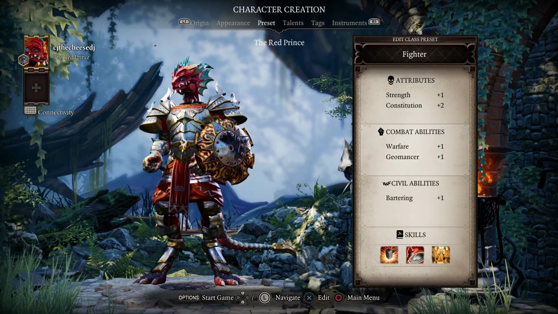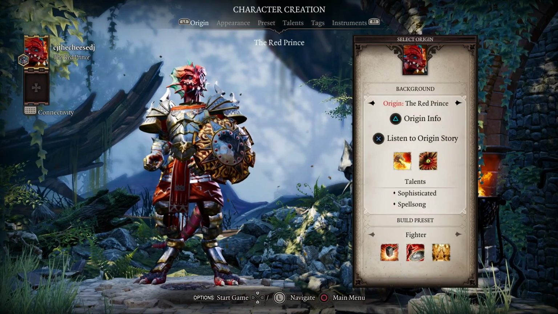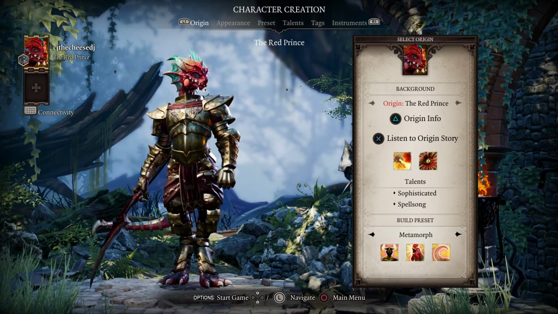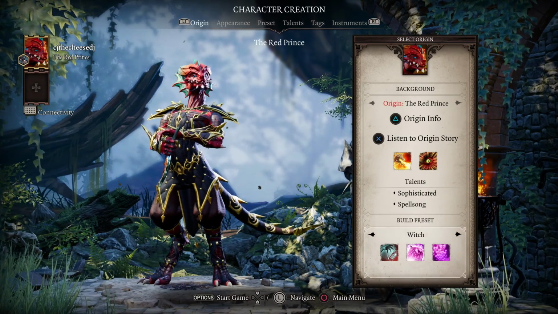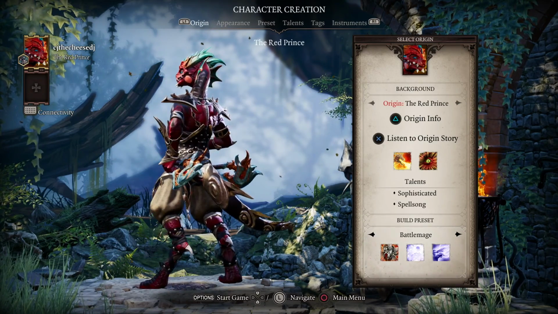Alright, so the preset, the attributes. We haven't actually changed his skill set. Here we go. Okay, I think we might go with a Battle Mage. We have tried the Metamorph, and we weren't really the biggest fans of it. I wasn't really liking it too much. So I think we might go with Battle Mage.